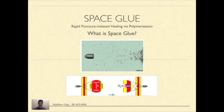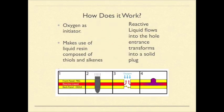Researchers from the University of Michigan have found a liquid resin formulation that can be placed between two sheets and oozes out when these sheets are punctured. Once the liquid resin oozes out, it reacts with oxygen that initiates the polymerization process and ultimately solidifies and seals the punctured area. So how does it work?